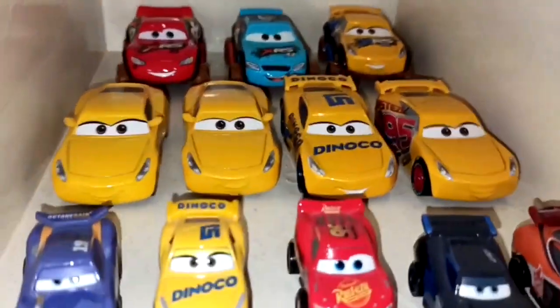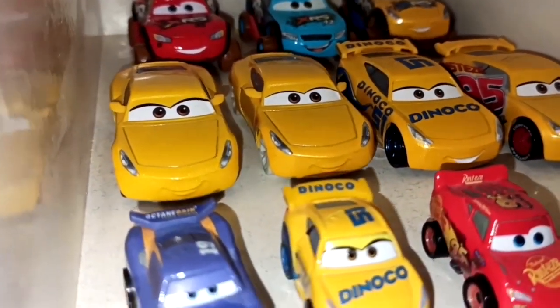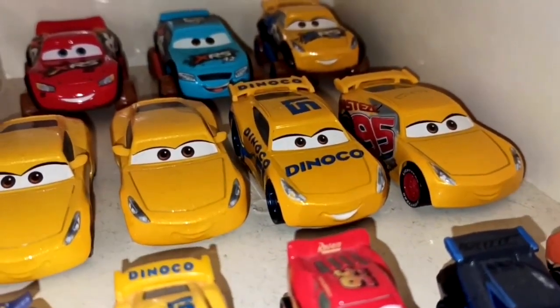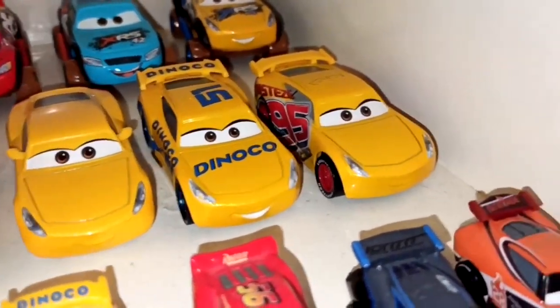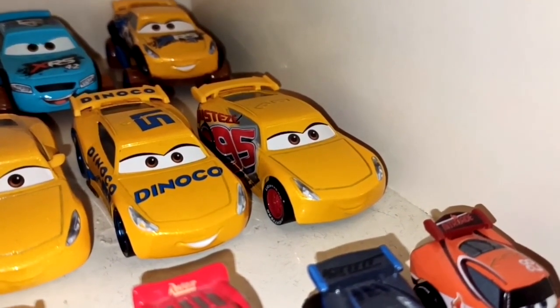And here we have my Cruz variants, or at least most of them. I think they are all here. We have regular Cruz, we have Cruz with sandy tires from the Fireball Beach 4-pack. We have Dynaco Cruz, the one without metallic decals. This is the early version. We have Cruz in her rusty paint shop.